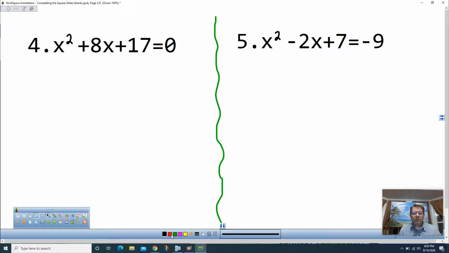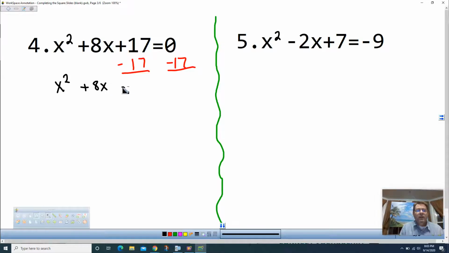So what I'm going to do is, since 17 is not the number I want, I'm just going to move it over to the other side, and we can do that because it's not a person. That would be kind of rude to do to a person. It's like, you're not what I want, we're just going to get rid of you, throw you over there. But it's a number. It doesn't have feelings that way. So we're okay. Okay, so here we go. We got x squared plus 8x, then we got this blank equals negative 17.